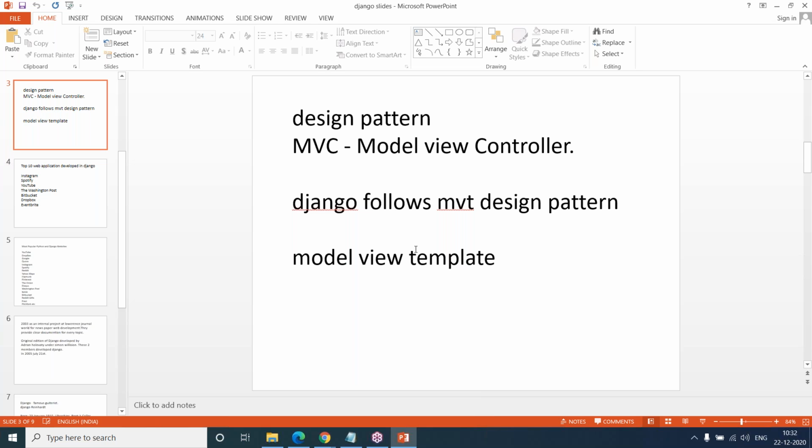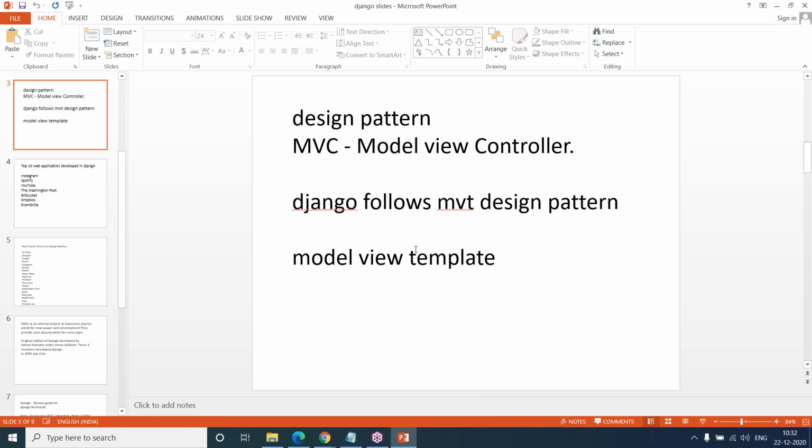For example, the MVC design pattern. In MVC, they will say that this problem is going to arise, and to handle this problem, use another design pattern called dependency injection. That should be used. When we use that, the problem is rectified, and then we can do the project successfully. Project development is done.